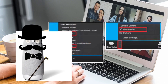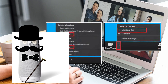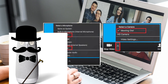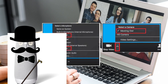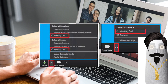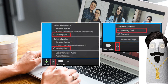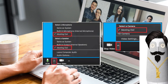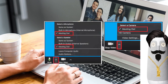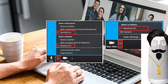Now, let's embark upon the realm of Zoom, a platform fit for those of superior taste. Open it with a sense of purpose, navigating through the digital labyrinth of icons and menus until you find yourself at the gateway of virtual interaction. It's pretty simple — you just gotta make sure you have downloaded the app ahead of time. Then launch Zoom or Microsoft Teams, go to your audio video settings. When selecting a microphone, select Meeting Owl. When you select a speaker, select Meeting Owl. And when you select a camera, select Meeting Owl.